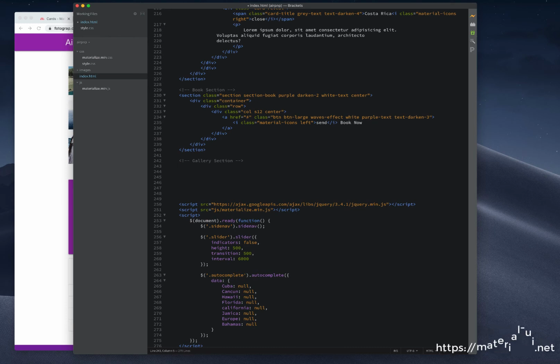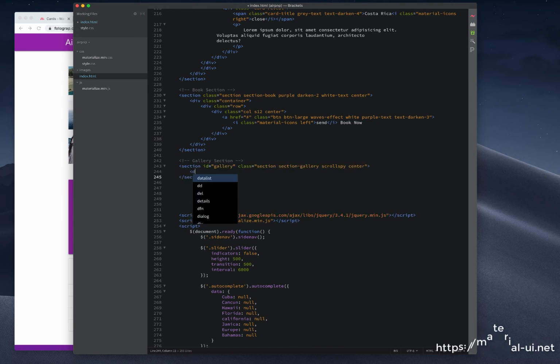So let's define gallery, section ID, gallery, and class, section gallery, shows by text center. Close it and div.